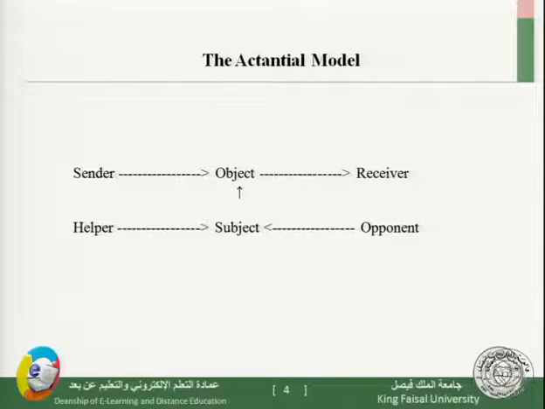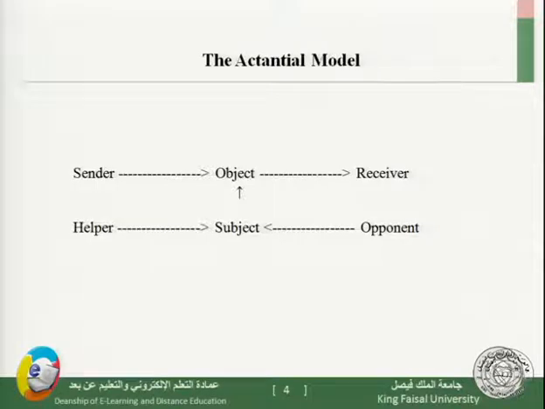Questions like these help you illustrate psychological and political implications of why the subject wants the object, basically. When we talk about the receiver, it also explains the end, the aim. The hero wants the princess to get married, or to establish a kingdom, or the people want freedom because they want justice, to establish a just society. So the receiver explains to us the end, the purpose of this.